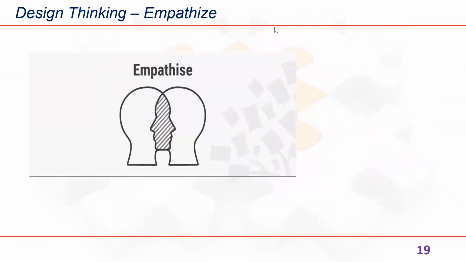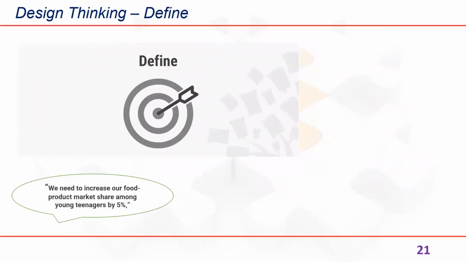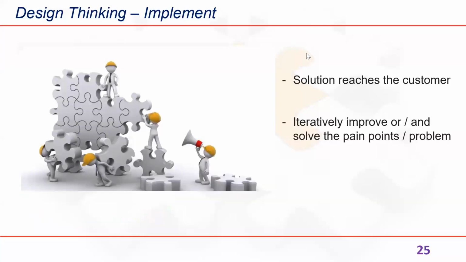And yes, there are certain tools around it. If you want to empathize, there are certain tools around empathize, right? There are user journey maps, then you have the user canvas, etc. Define also has tools around it. Of course, this is itself a vast topic, understanding what exactly each of these tools does. But the final objective is that we make sure the customer has been brought into the solution. The customer is buying the solution, and the solution is something which is bought in by the customer.